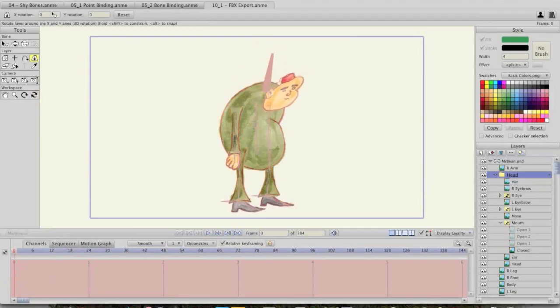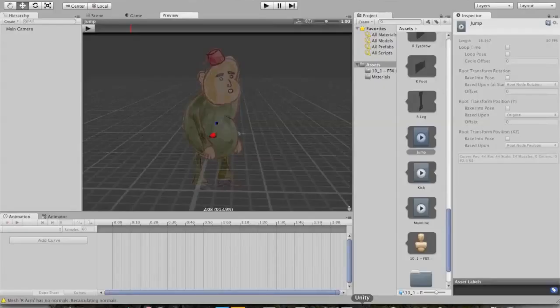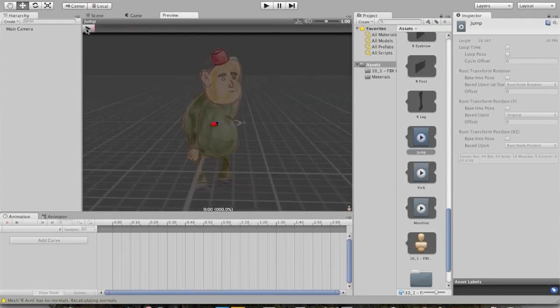Again, because it's 3D, you can actually position stuff in 3D in Anime Studio, so I don't really want to go into that too much, but I can rotate the head at a weird 3D angle here, put perspective on things, and all that translates into Unity as well. So it's sort of our first pass here at Unity Fbx output, and we want to see what kind of games people can create. I've got a couple other things I'm going to show about this, but I think we may have some questions too.